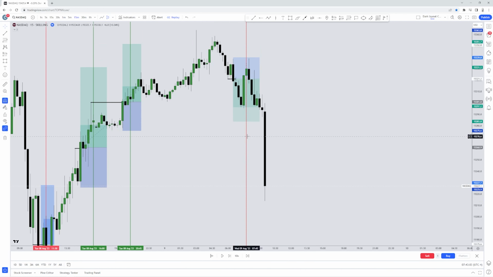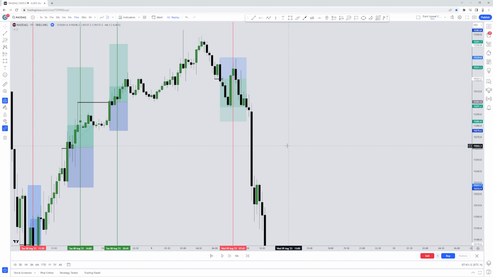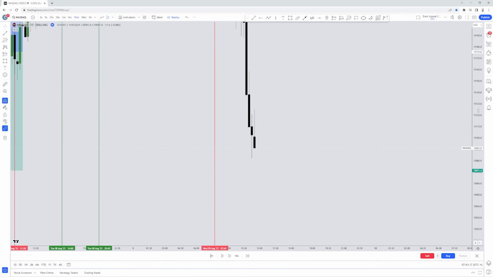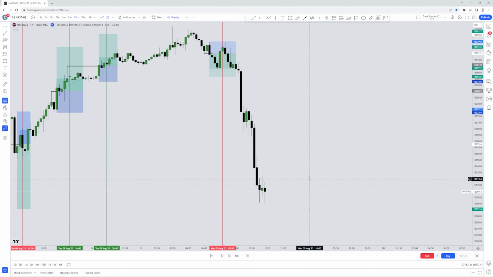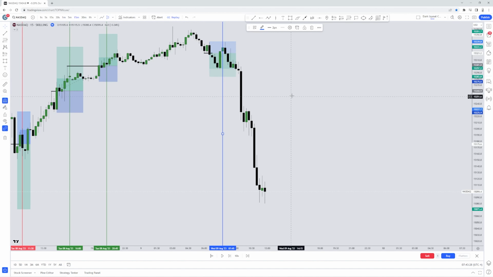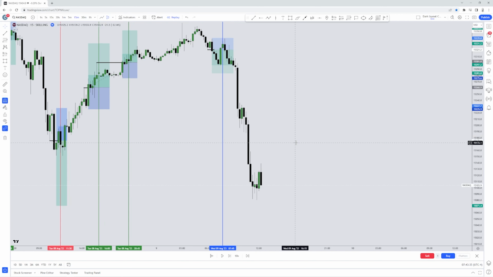Okay, now here, let's see. Again, it would be possible to take the lowest area down here, but I'm not quite sure about that. I want to see more price action, and I will be moving forward. Or actually, you know what we can do with this one? Put it in a blue color. No win, no loss. So supposedly we didn't take this trade at all. I think this is more optimal to do.